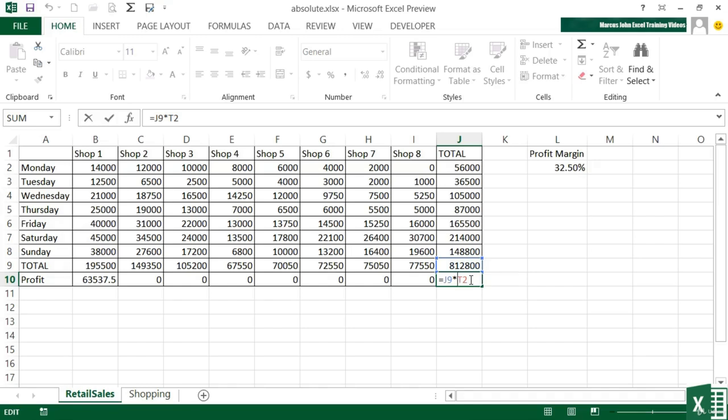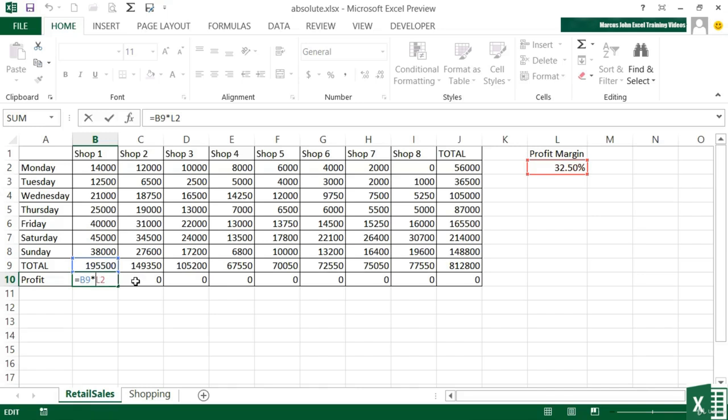Or we introduce absoluteness. What absoluteness allows you to do, in a formula that you know you're going to copy, like this one here, is make a cell, a range, a number of cells absolute, so that when they're copied and pasted, they can't change. So I do want the B9 to change. As I replicate this formula across here, I want the B9 to go across and go C9, D9, E9. But what I don't want is the L2 to change.